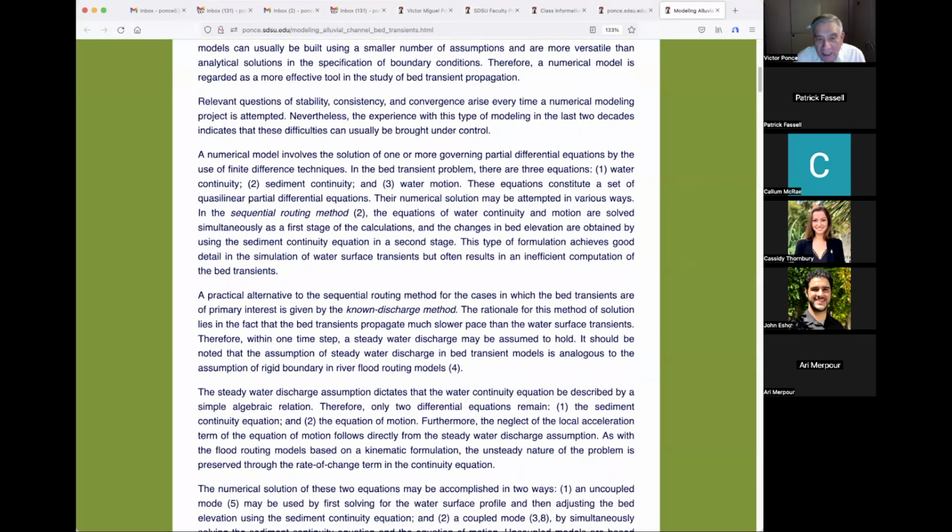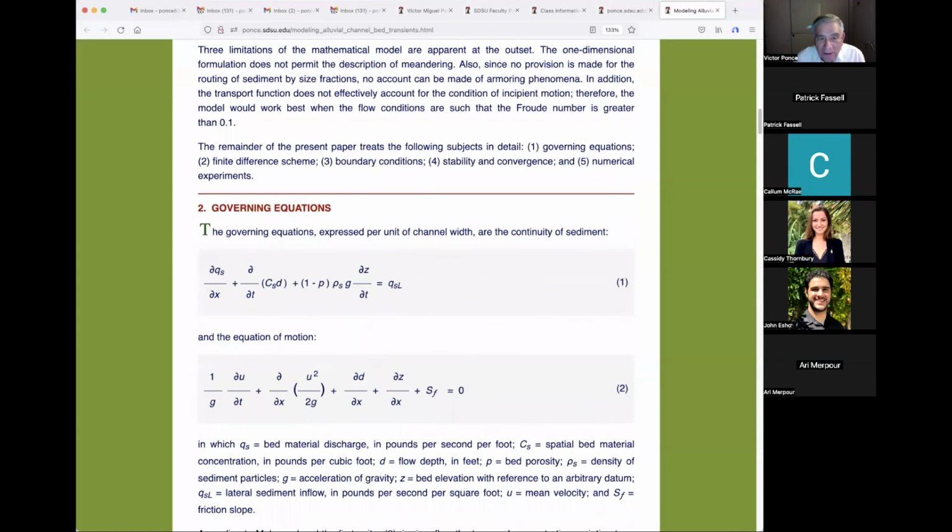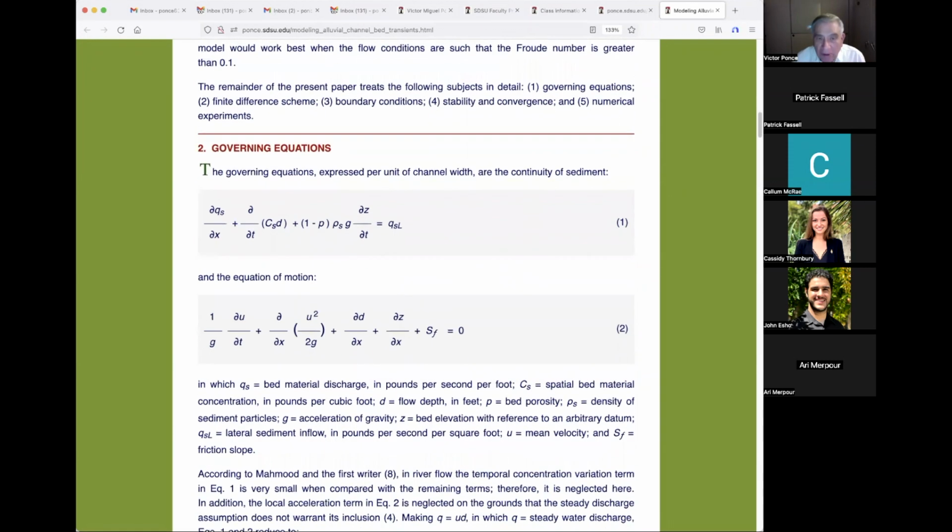So we did this calculation. We have the governing equations, which are the equations of motion, and the so-called Exner equation. In order to do this, we have to drop this part over here because it's too complex to handle. And we, at the time and even now, do not believe that it really mattered. So we dropped this equation, and the resulting two-term equation is called, in the jargon of sedimentation engineering, the Exner equation, E-X-N-E-R. Very popular equation, which is part of HEC-RAS.